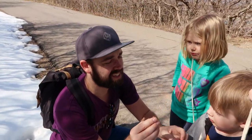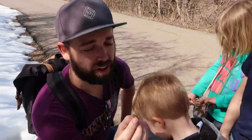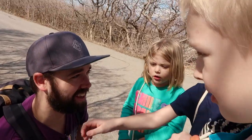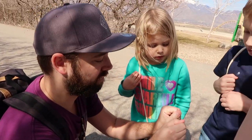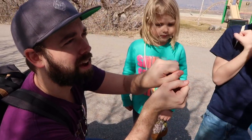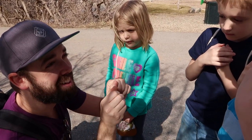Have you guys ever seen one of these before? Do you know what this is? A piece of an acorn. It's called an acorn top. And acorn tops are really cool. Do you want to know why? Because you can make a really loud whistle with one of these. Did you know that? Let me show you. So if you hold an acorn top in between your two thumbs like this and you create a V — see how my two thumbs are spreading open like a V? If you let just a little bit of the acorn top poke out the top, and then you put your lips right here and blow — listen.